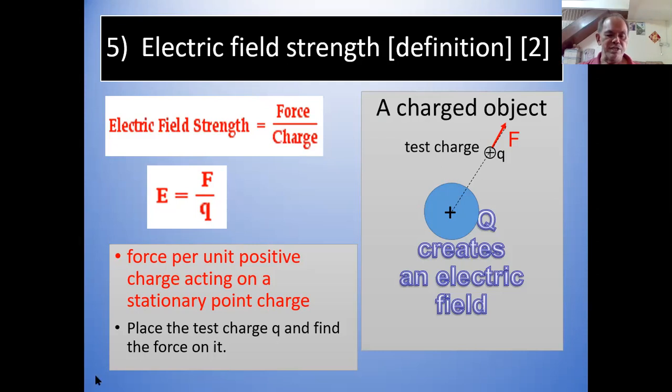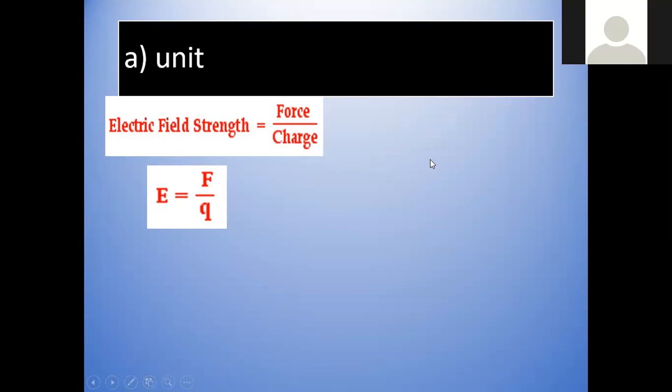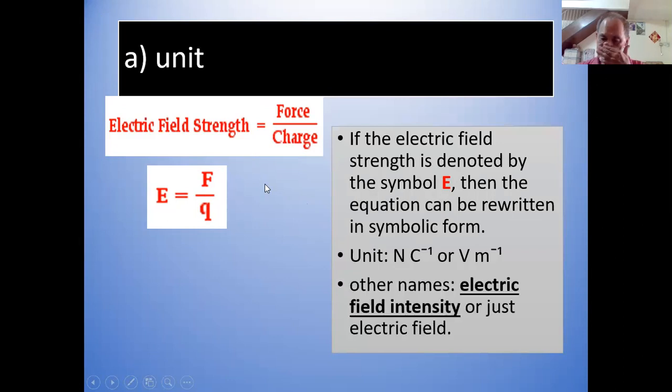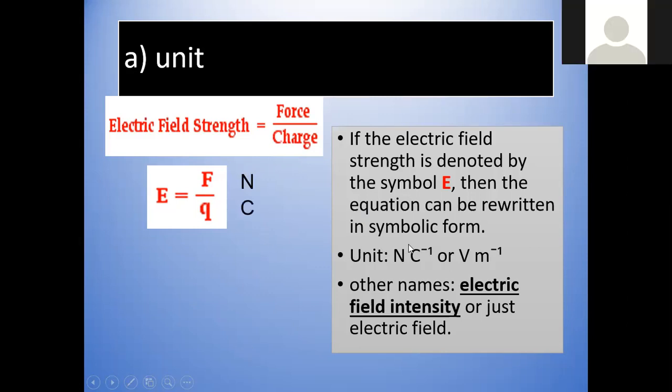Right. In 10 minutes' time, you have to change to a new Zoom. How about the unit? Force is in Newton. Remember, we represent the field with the symbol E, a vector. That's why we make it bold. Force is in Newton and charge is in Coulomb. So it's Newton per Coulomb. Later on, we will also give another unit. It can be volt per meter. We'll go over that when we study it. Don't bother about that now.